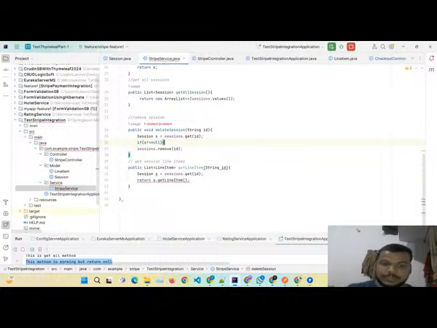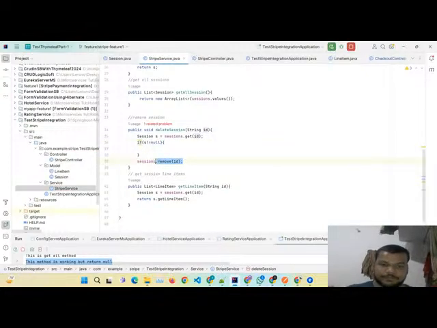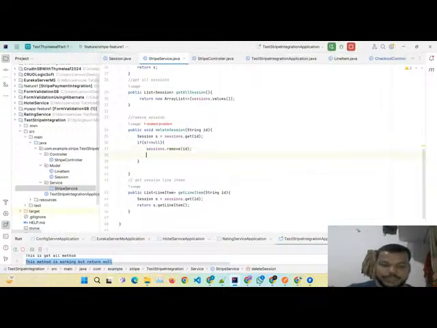Then we remove. Session is not null means session is present in the map. So then I remove, and in return I put some string value like: session is deleted from map with id.